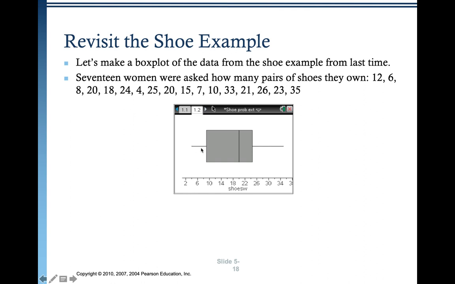Remember, there's the same number of observations in this little whisker as there is in this pretty big space between Q3 and the median. And there's not a whole lot of variability here between the median and Q3. There's a bunch of values packed in really tightly there. And then there's quite a bit of spread in this last 25%. Okay, so yes, the distance from minimum to Q1, Q1 to median, median to Q3, and Q3 to maximum varies, but the number of observations that fall into each quartile are the same. So it shows you where there's more spread. So that's something you can pick up for information within a distribution.